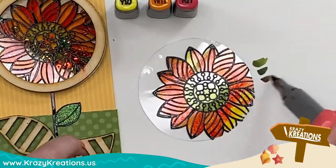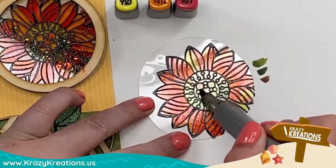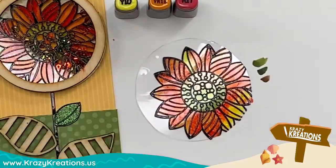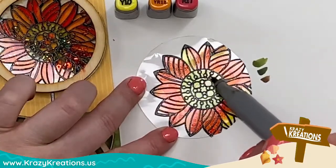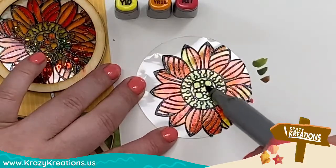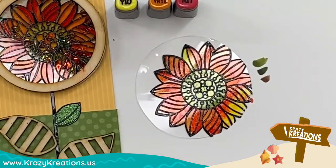So this is E28, and I'm just adding it in here to mix it up a little bit. Now, how long does it take to dry on the acetate? 5 seconds. Yeah, not too long at all. Alcohol ink markers are permanent markers, so they pretty much go on anything. Of course, I wouldn't want to touch it the minute I color it, but give it a few seconds, maybe blow on it for good luck, right? Yeah, you can wave it around in the air, try to get it to dry. Exactly.